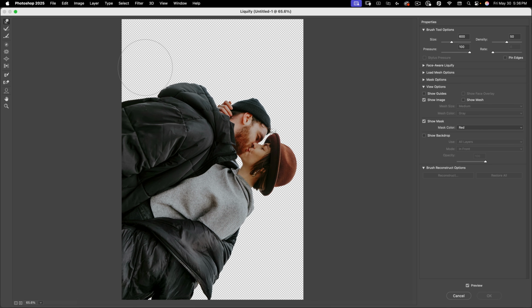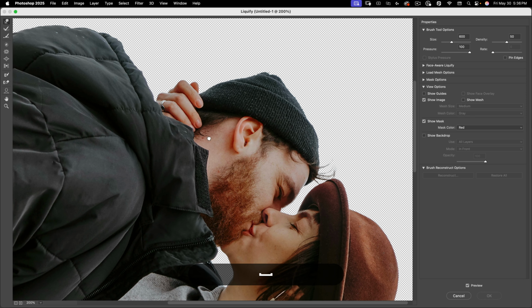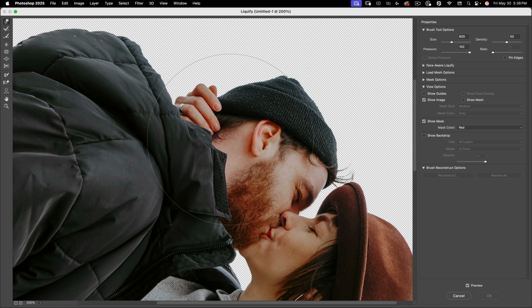And here, what I want to do first is freeze the parts of the image that I don't want moving, and that's specifically her hand and his face. So let's go ahead and zoom in a bit here, and I've noticed that at the zoomed out scale, the Liquify tool is very slow on my computer, but as soon as I zoom in like this, it starts to work okay. So this brush here is our freeze brush. Let's go ahead and select that and just paint over her hand.